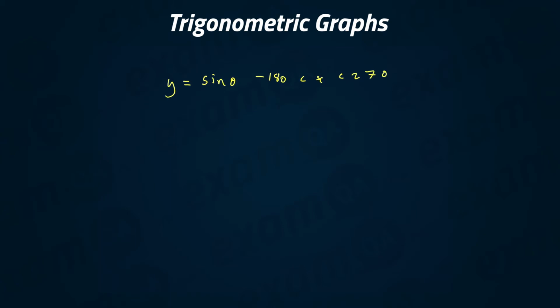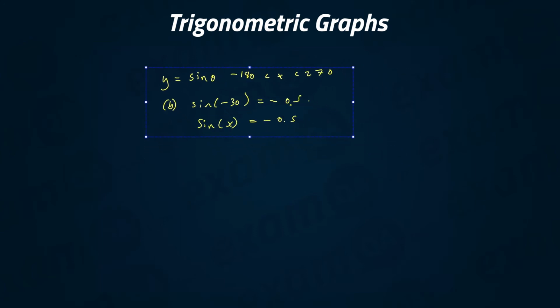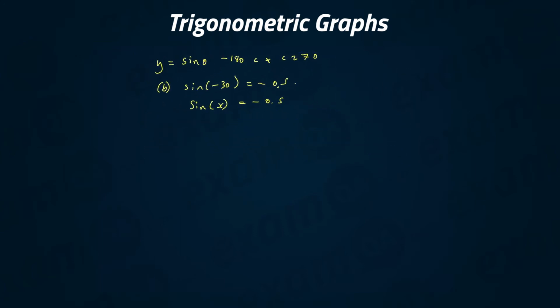And also, part B, solve sine x equals minus 0.5. Show what sine x equals minus 0.5 is on the graph, basically, what that represents. And use your graph to determine two further values for x, for which sine x equals minus 0.5. So don't worry, it seems a bit confusing now, but we'll get into that right away. What we're going to do is we're going to draw out sine theta.